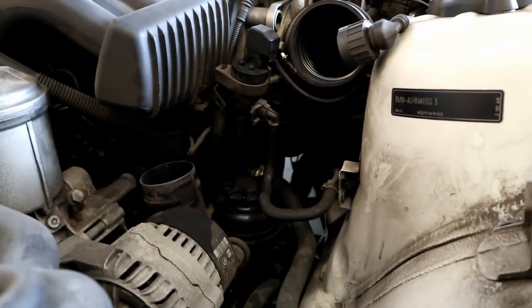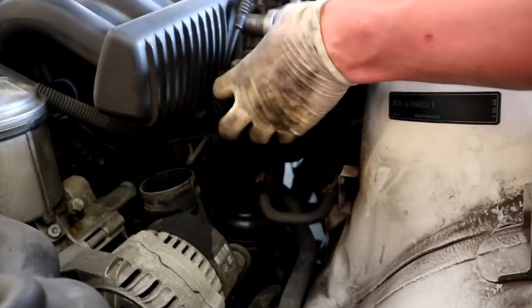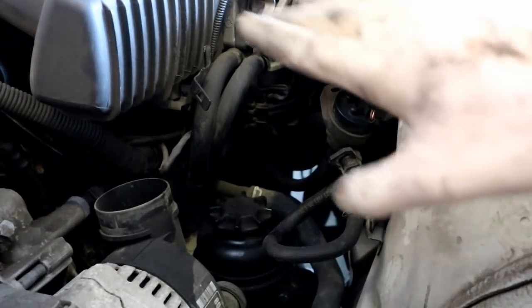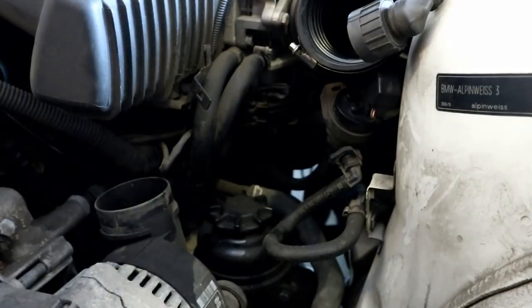If you look in by the power steering pump, that clamp right there is the clamp we're going to go after. You can get a little bit more room if you lift this guy and move him out of the way. Now, even though we drained the block and the radiator, there is still going to be some coolant in the cooling system, so I'm going to go ahead and put a bucket directly underneath this before I pull that off.